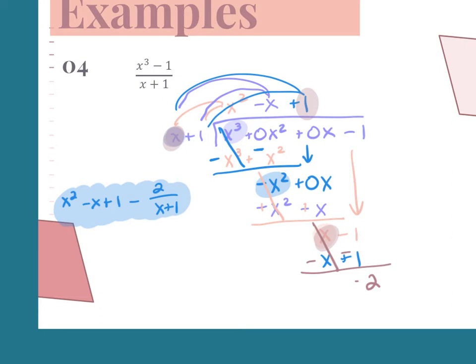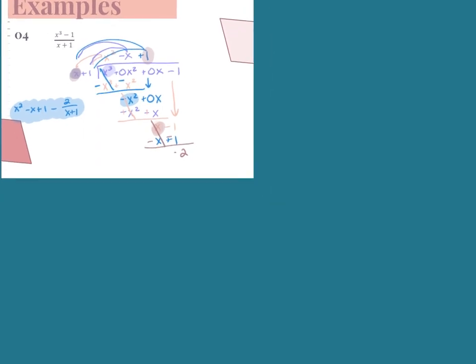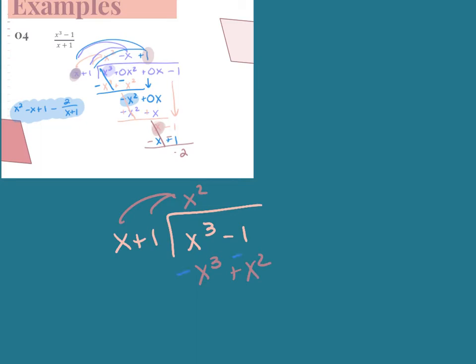Yep. Okay. So think about what would happen if you didn't fill in those placeholders, right? I'd get x to the third minus 1 divided by x plus 1. I'd say I have to multiply by x squared. I'd multiply x squared times x, that's x to the third, plus x squared. I'd change my signs. This cancels, but then I'd go to add that, and I can't, right? So hopefully you catch it, but that's why you have to have the placeholders. Does that make sense? Yeah, okay.